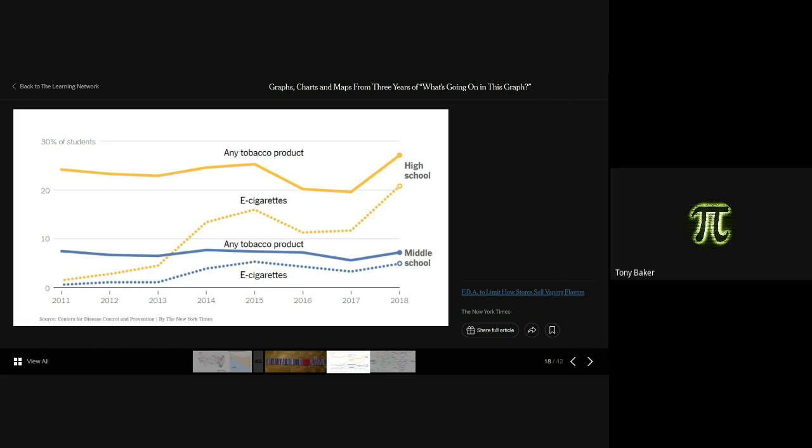So depending on how you're looking at this, you go, okay, well, e-cigarettes are still a lot lower than everything else. Well, yeah, because it's included in it. That's why that tobacco product line kind of mirrors the e-cigarette line. As e-cigarettes goes up, the tobacco line goes up because it's included. If they listed e-cigarettes and cigarettes or chewing tobacco, that's where you start to see that e-cigarettes took off a lot. It was a lot higher than other products. So you can start to see how people use different graphs.